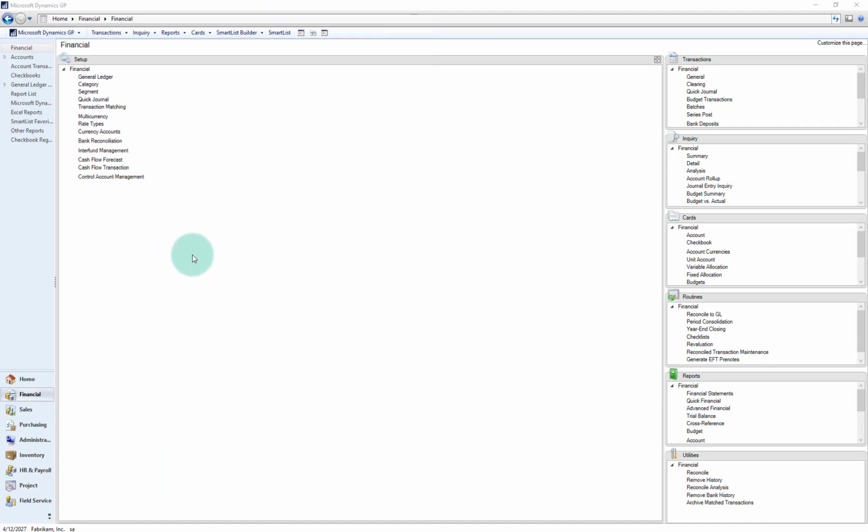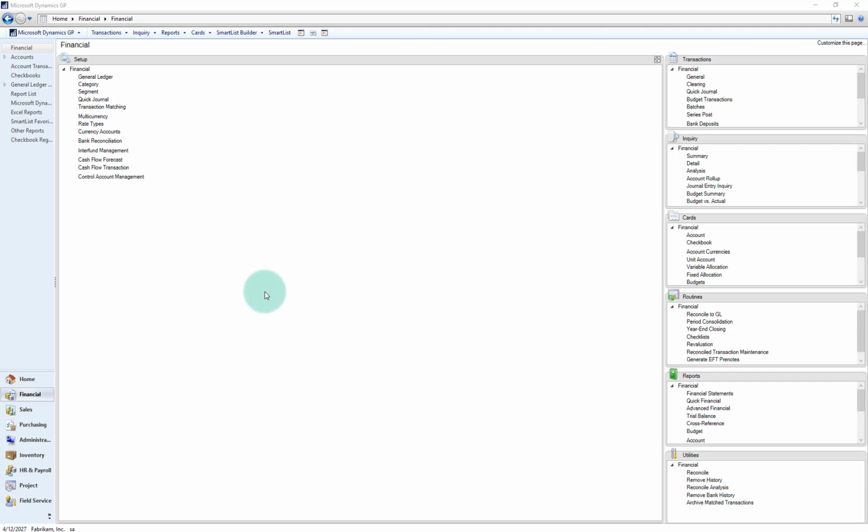In this part 2 of the series on extracting the segment names from GP, I'm going to use the Excel query editor, which is in 2016 called Get and Transform, and in prior versions of Excel it was called Power Query, and we're going to extract the data out just using that and make it refreshable.